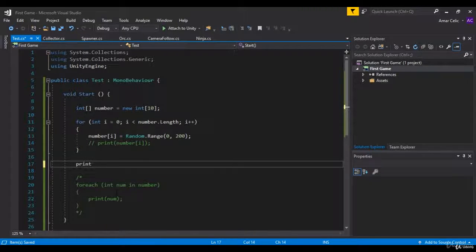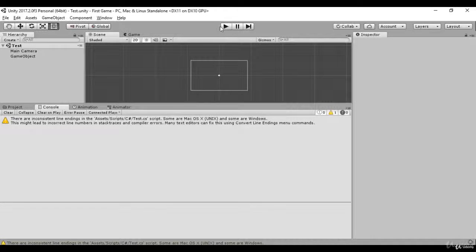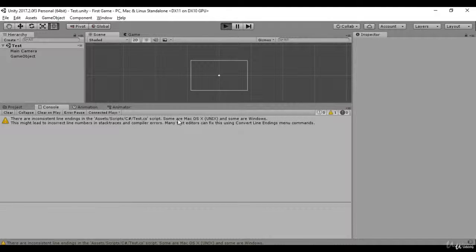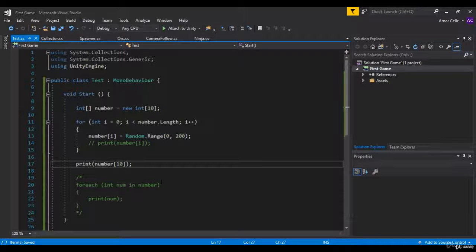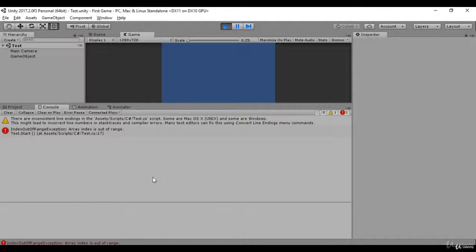Let's say now I want to print the number at index 10, because we have 10 integers. Let's try that. Here nothing happened, no problems, but when we go to Unity, you will see array index is out of range.